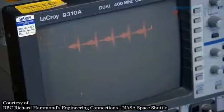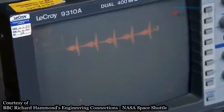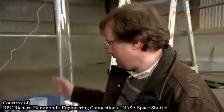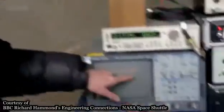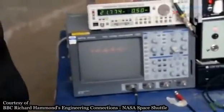You can hear the sound cheeps, and they're represented on screen here. I'm going to introduce bubbles in here, because bubbles are really powerful at absorbing sound. So here we go. So this is the key thing to watch. That cheep is going to disappear. All right. So here we go.